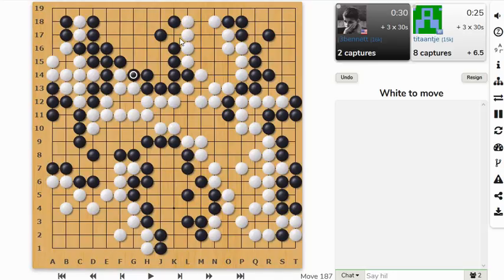This is connected here. He's got a cut here. This is connected. So this cut, I can drive him into the wall. So he can't take advantage of that. He can try and split me apart over here. This is an interesting idea. I need to make sure this group lives. So let's connect here.